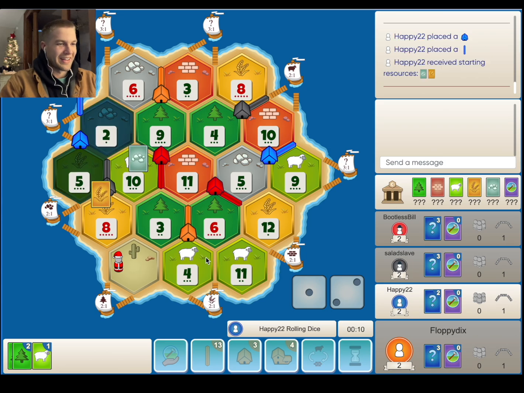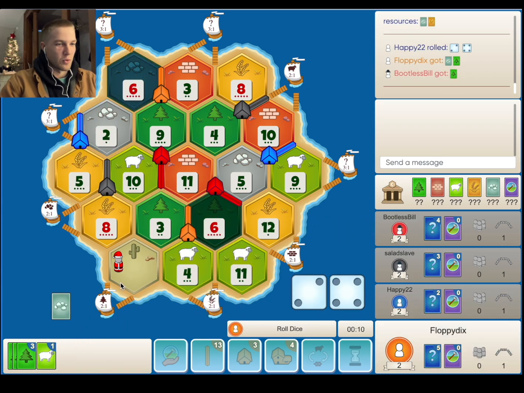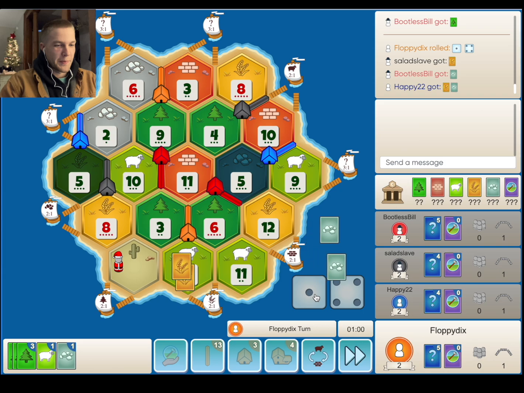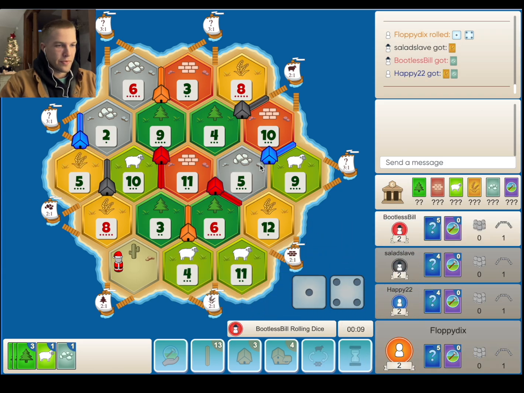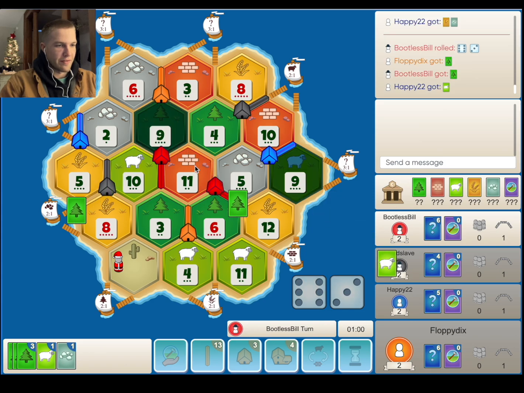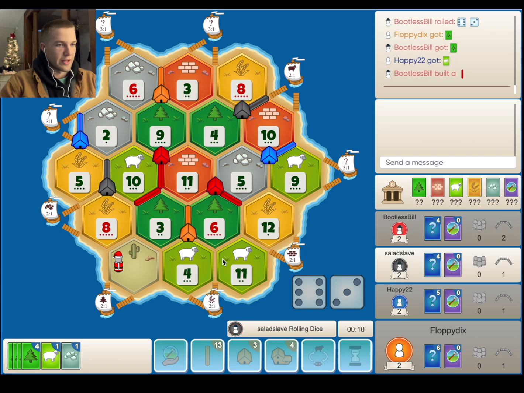Just kidding. The bot places the road in the worst spot possible, which is up. Okay, so we have to pray that the 11 doesn't hit. I mean, if the road went left or right, that would be better than where it went. We will have to block red, unfortunately.